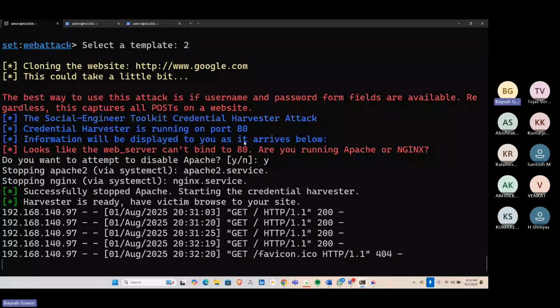Yep, so just enter any random credential.